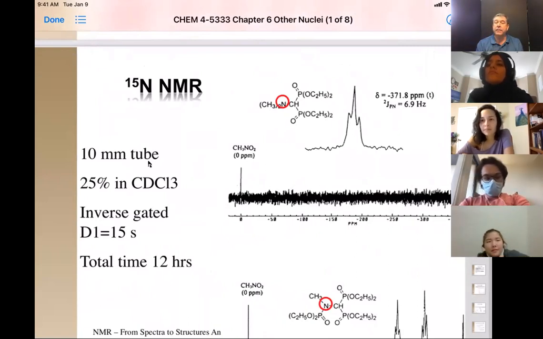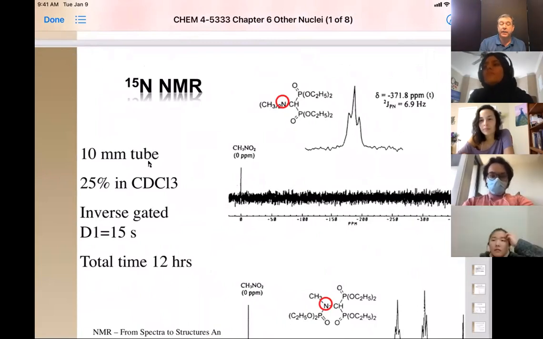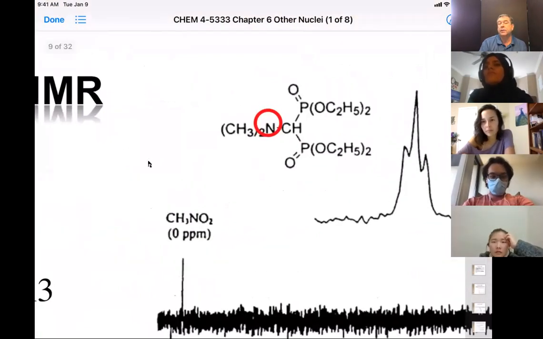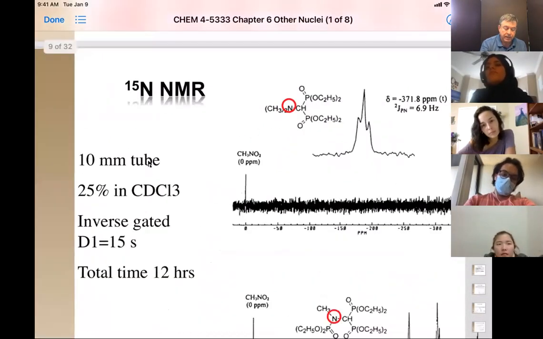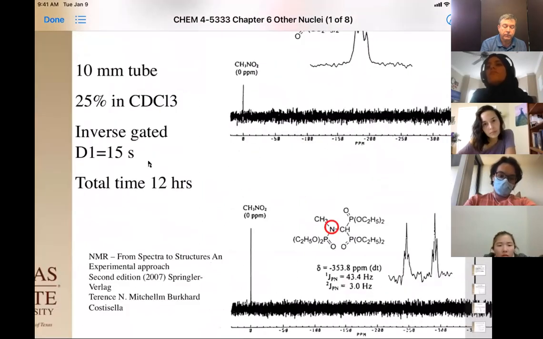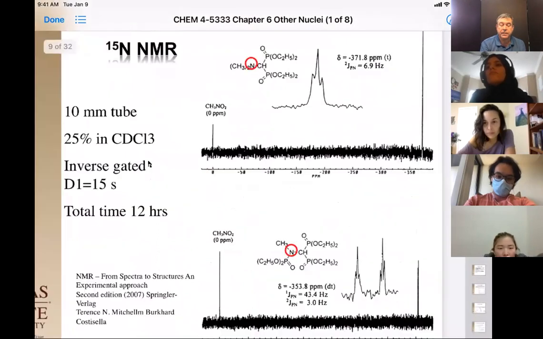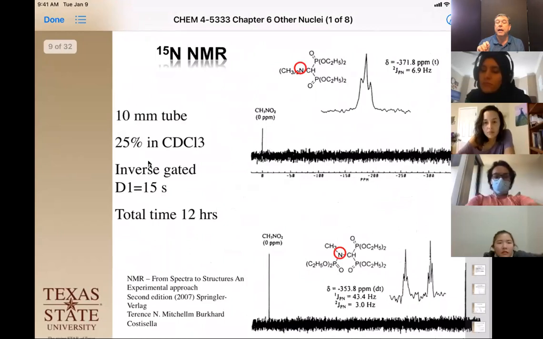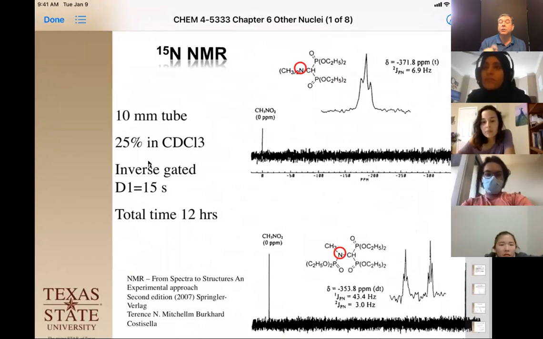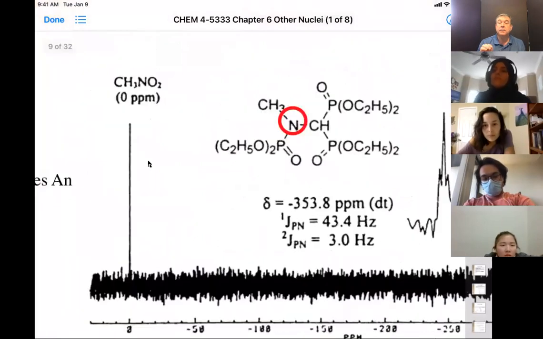And because of that, we can actually tell the difference between this diphosphate ester right here. And then if you were to take off one of those methyl groups and put a third phosphate on here, you actually end up seeing that you get a second coupling constant, okay? The first coupling constant is two bonds over and is similar to the coupling constant we see for the two bonds over, but we also have an additional one bond coupling constant. Notice the one bond coupling constant right here is much, much higher.